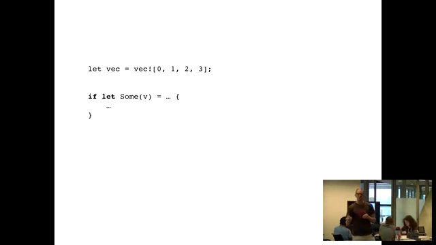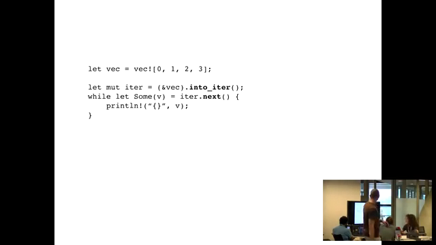but let's explore a little bit more. So I talked about if let as a control flow statement before. So it's just pattern matching, and if we match the pattern, we execute the block. There's also while let. So while let does exactly like if let, except it keeps doing it. So while let says, while I can match this pattern, execute the block and keep going. And then when I can no longer match that pattern, then I stop.